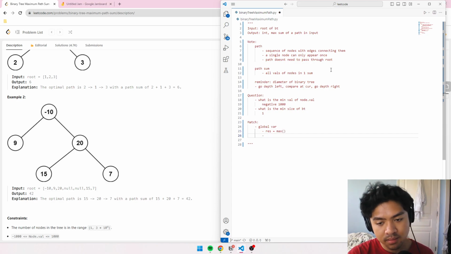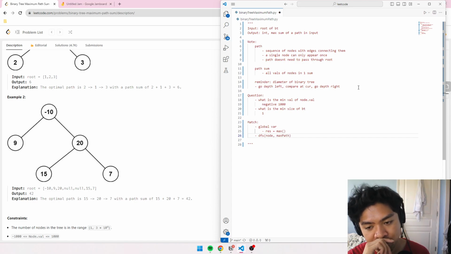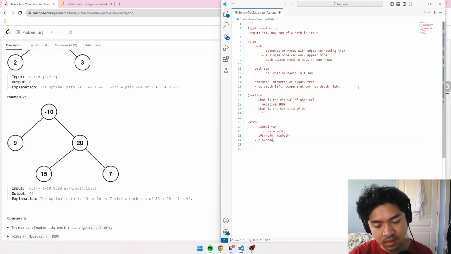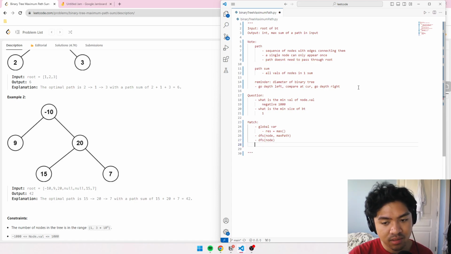Then we're going to do depth first search, of course. We can do it either without a global variable or with one. Without a global variable, we can pass the node and max path and just keep returning that. Then just compare. I'm pretty sure we can do that too.